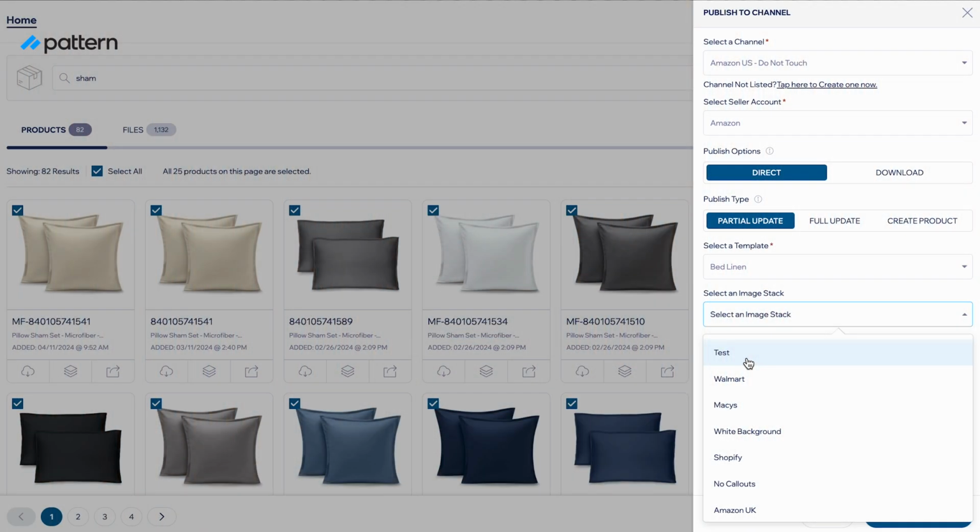This part is awesome. So as you know, when you go to Walmart or you go to Kohl's or you go to Amazon or Target, they all have different images that maybe you wanna send to Target that is different than what you send to Amazon. Maybe it's a different order or it's a different consumer. So we can actually help you map what images go to Walmart, what images go to Target, and then you can link that up with your product flow. So we're gonna go ahead and select our Amazon product image stack here because before this, we already said we group these images, we're ready to go to Amazon. So let's review and see what comes up on next.